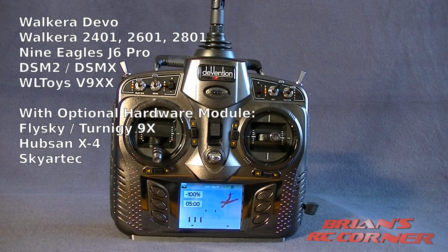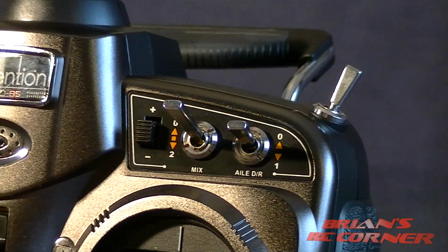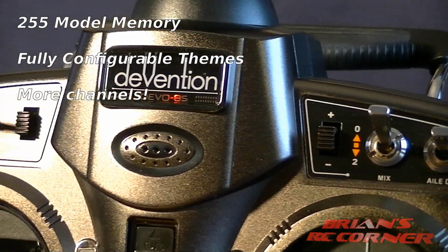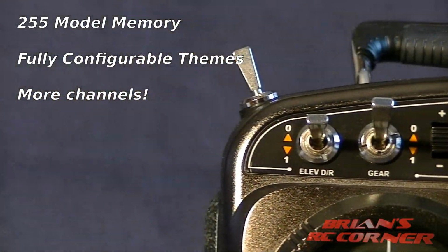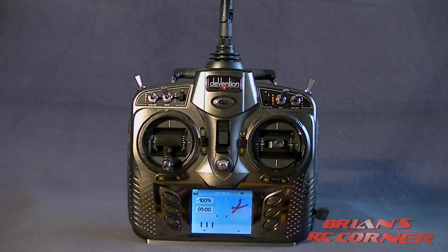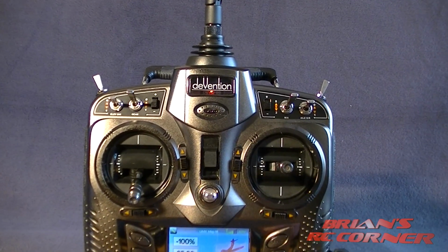So this means that you can use it with different kinds of 2.4 gigahertz receivers. And you can also optionally upgrade the hardware to support Flysky, Turnigy 9X, and others as well. It also gives you 255 model memories, fully configurable themes, including backgrounds, colors, fonts, and model icons, and increases the number of channels available. So let's have a look and see what it's capable of.